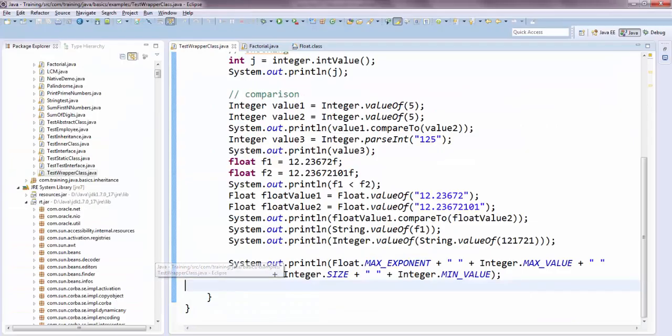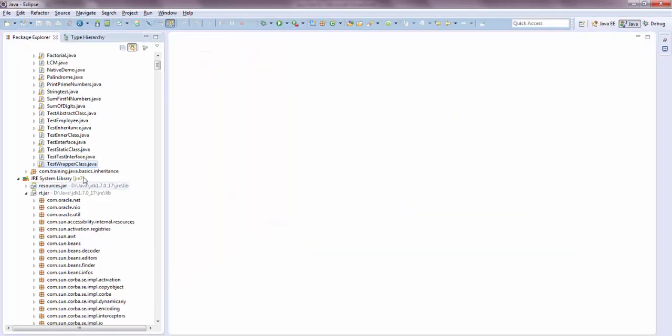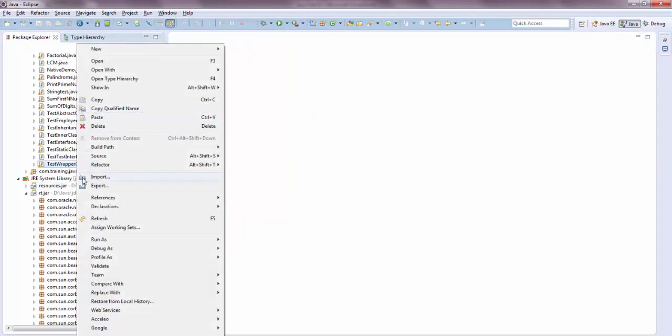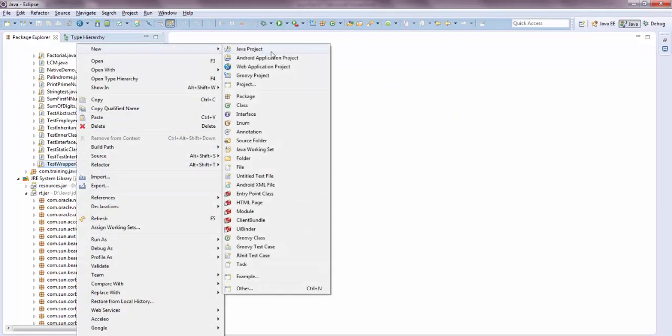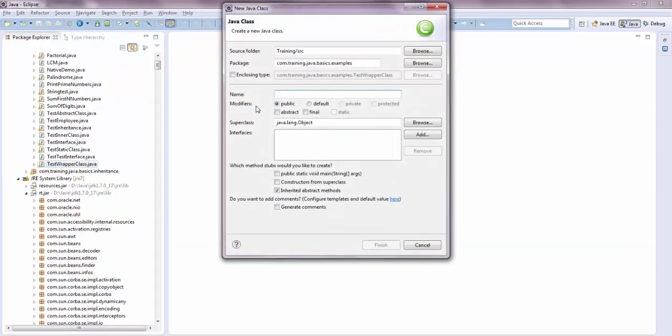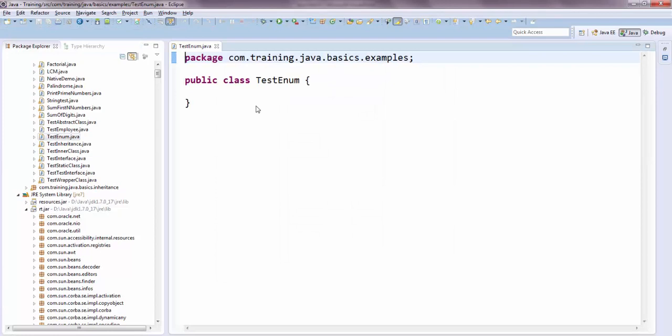Let's try to see something. Let's close everything and create a class called TestEnum.